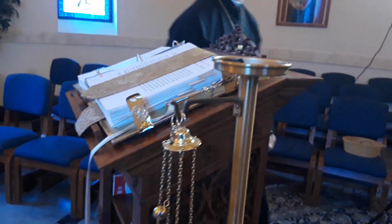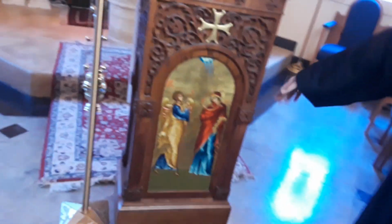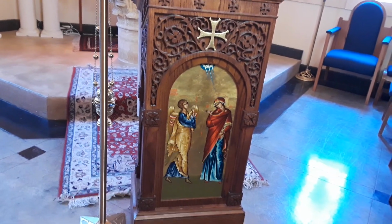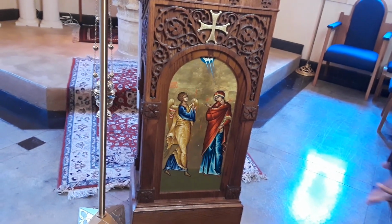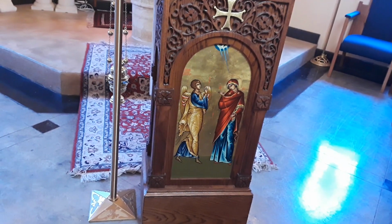And you'll want to get a front view. All the woodwork, very delicate. And Mr. Campbell also does the icons, the Annunciation. Since this is the Blessed Mother's Chapel, we have to have the Annunciation here.